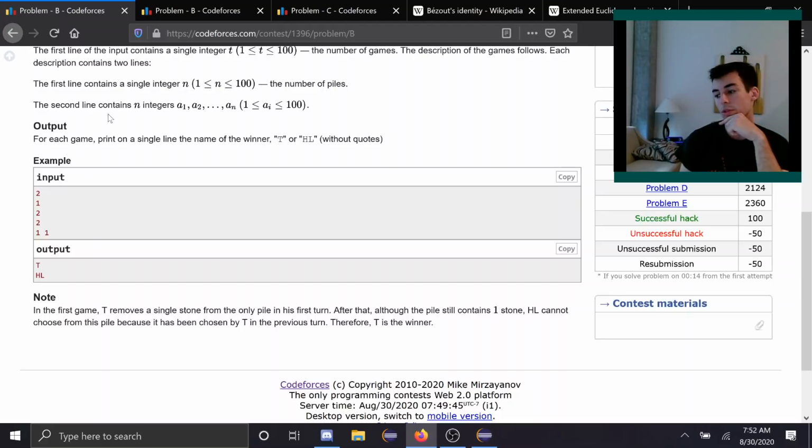If you're going to lose, you always just take from the biggest one each turn. Yeah. I think so, at least, yeah.